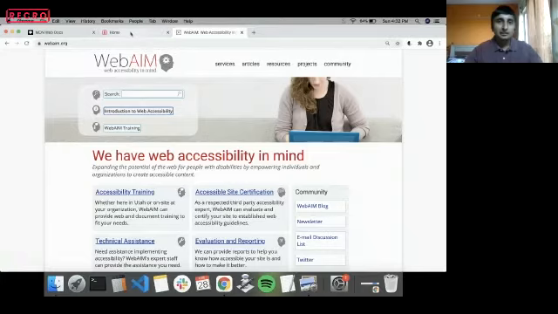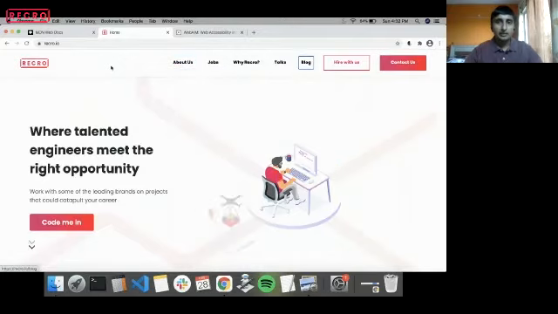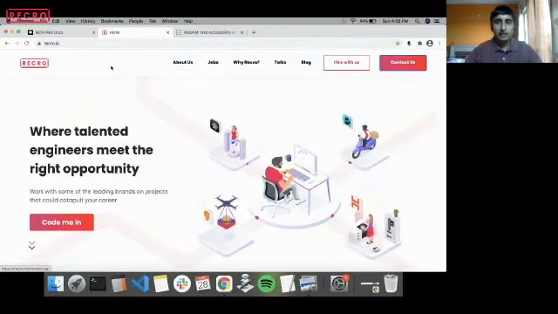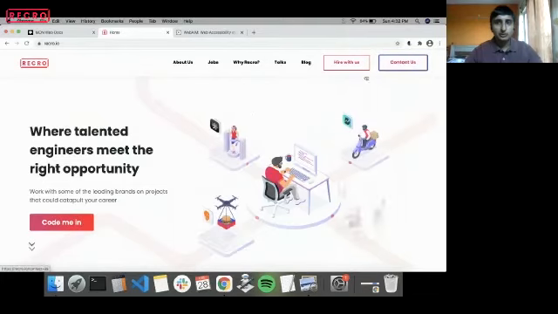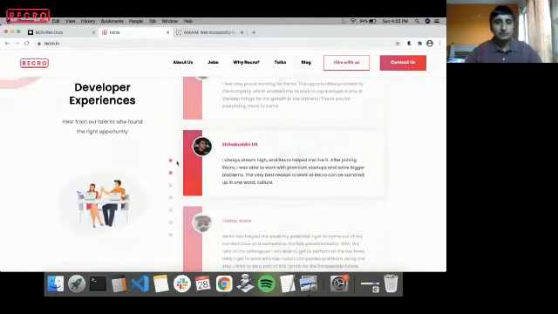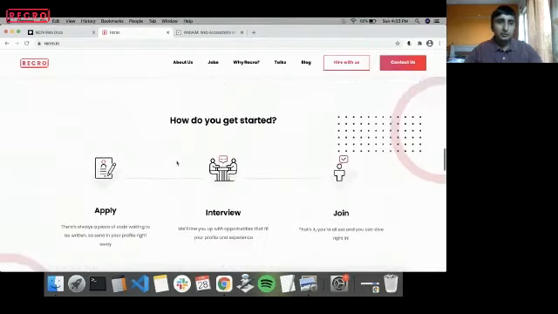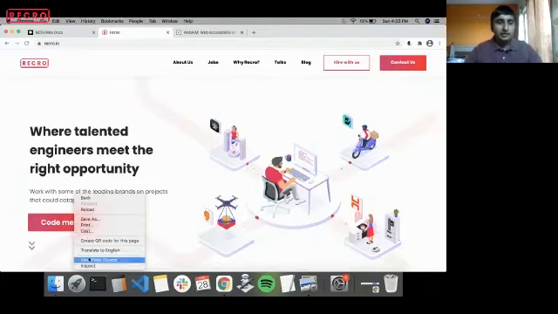Interestingly, as I was just checking this, let's say I go to the Recro site. We have links here, and links by default get the outline and work well. But here we have this button, the code me in button. I was on contact us, which had the blue outline, and then at this point I have no outline. Then if I tab, I move here. In this case it's still okay because there's only one button in between, but it's still bad.